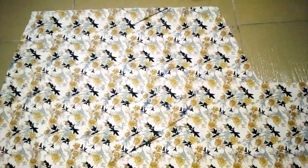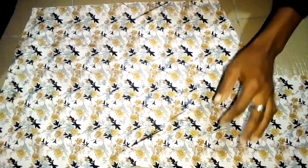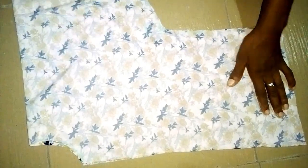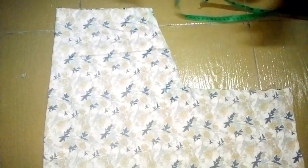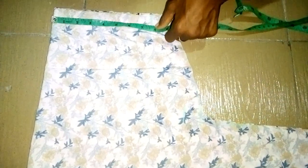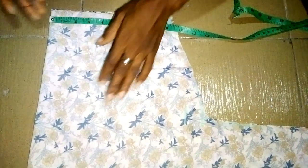The next thing you're going to do here is to take the measurement of the dart. Before you can do that, you have to fold it back, because it's from that dart you're going to cut out the overlap part of it. The dart here I'm using 4 inches.